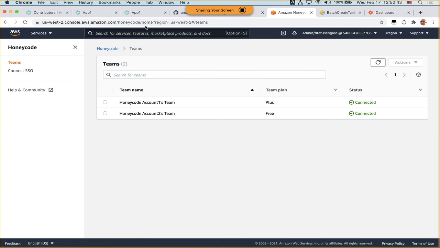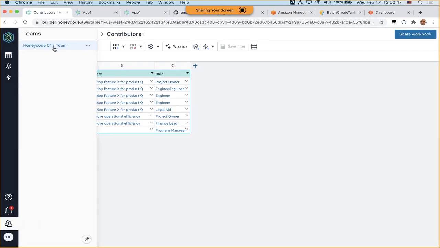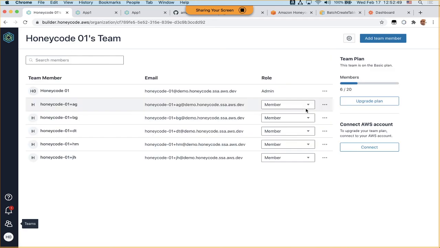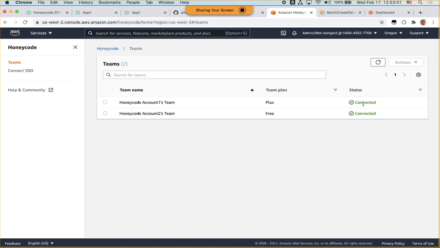So once in my team, if I'm in my particular team here in Honeycode, I can click on the connect button. I punch in the account, the 12-digit account ID, and then when I go into my Honeycode account, I see a request here. A request appears from a new team, and I can accept it or decline it.